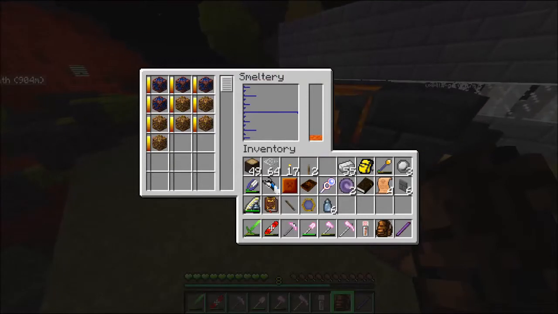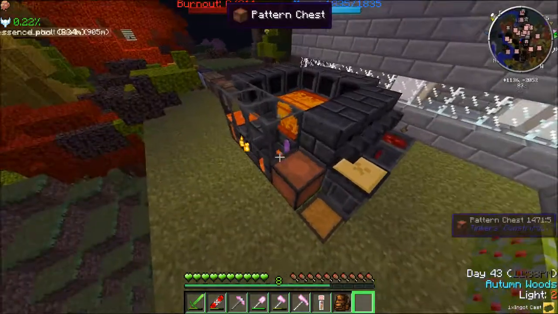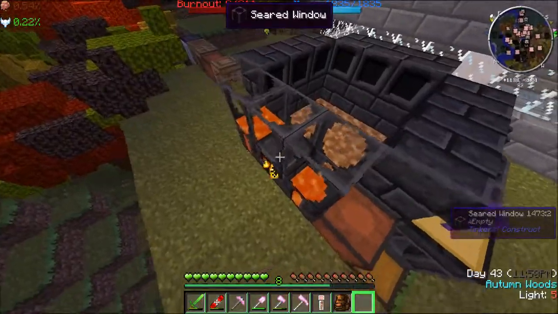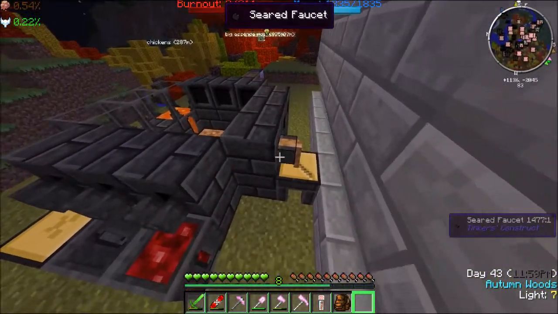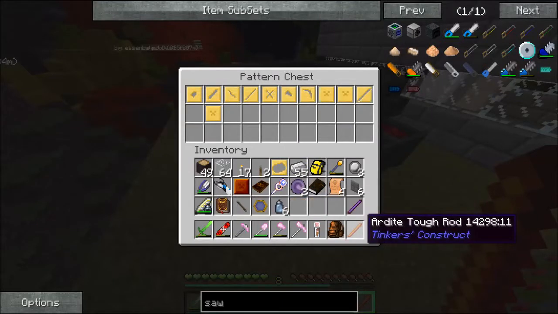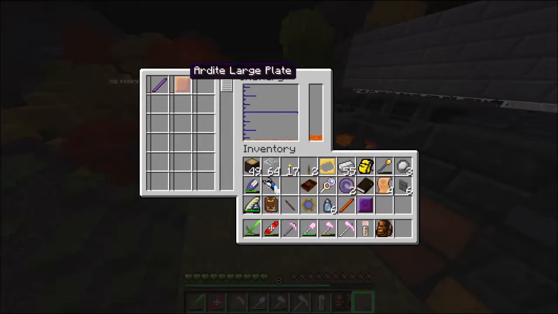What do we got? Oh, almost done. Alright, so we said manillion plate. Like so. Alright, there we go. Plate of manillion. And then a tough tool rod of ardite. There we go. There, the plate's done. Now the tool rod. Yeah! Alright, there and there. Okay, so we got our ardite tough tool rod. We got our manillion plate. Now let's melt these down. Good. Okay, those melt.